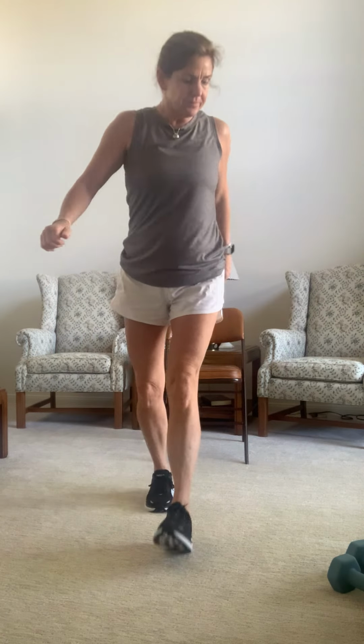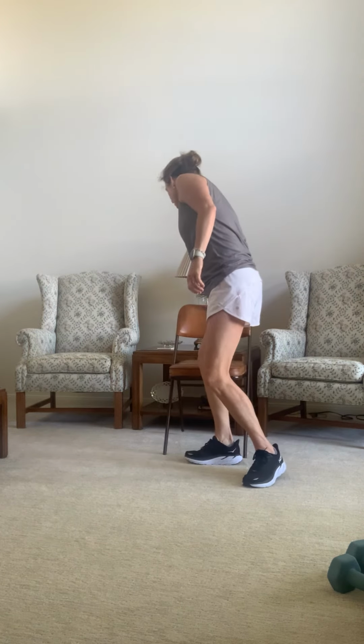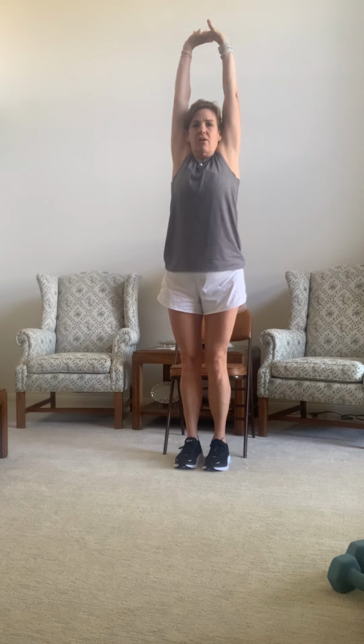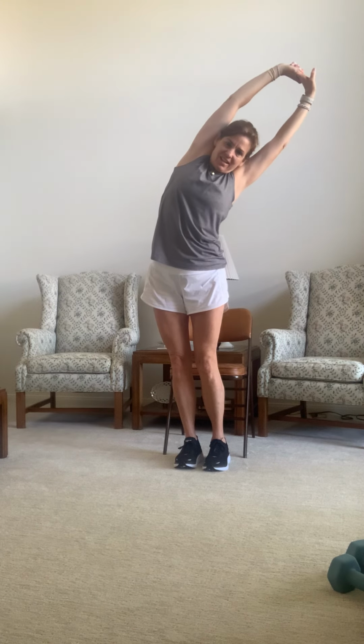All right. Let's start standing up with a big breath in and exhale. Deep breath up, stretch as high as you can and exhale. And one more time, big breath up, exhale, reach it tall and then just lean side to side.